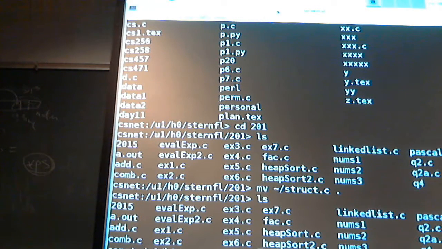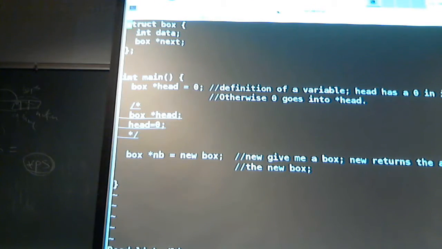So what we're going to make now is a linked list. It's going to have a struct in it, but it's going to be a little different here. One thing structs are good for is bringing together related data.